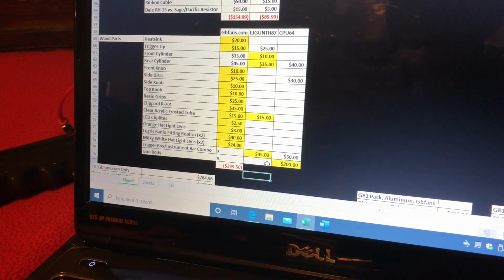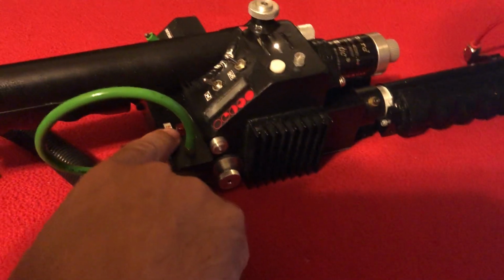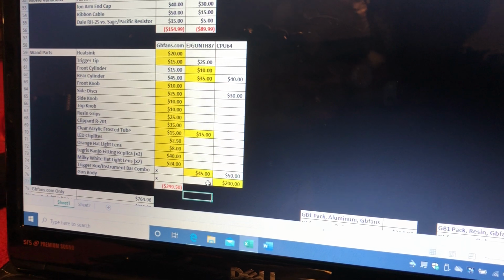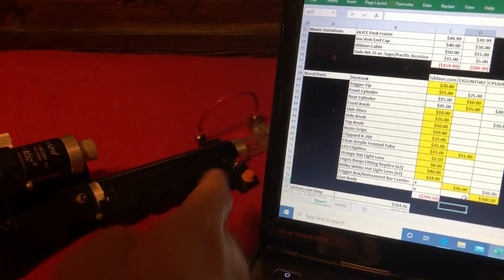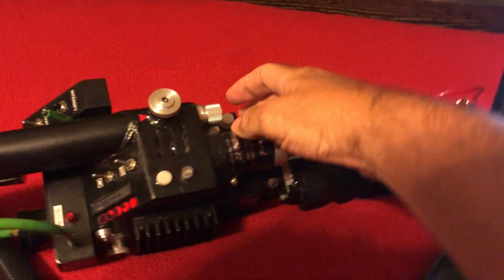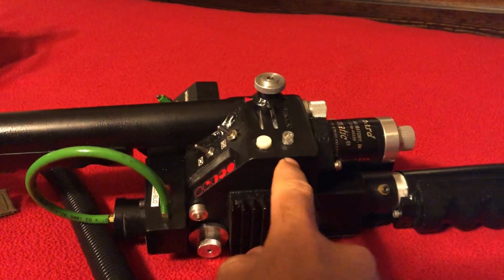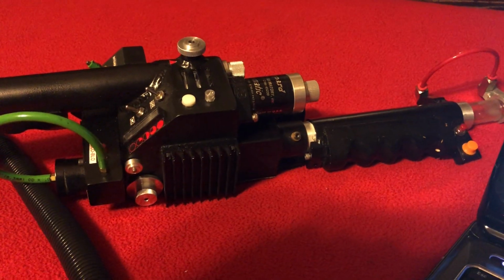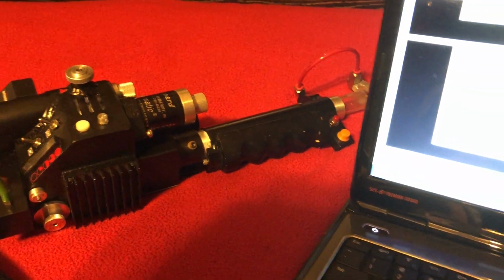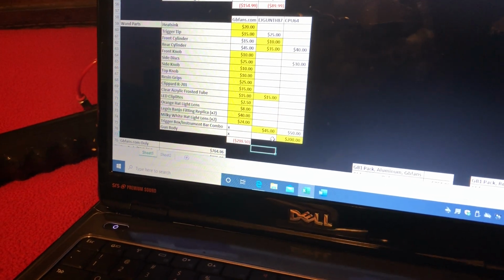The LED clip lights are going to be these little parts, $250 for those. There's a couple of different places for those. Orange hat lights, I got one right here. You're also going to have some white hat lights on there as well, one on the exterior and one that comes from the bottom up right here. There's newer, more accurate versions of the white ones that are out now. They're like $12 a piece, so $24 for those. And then the orange one, $8.